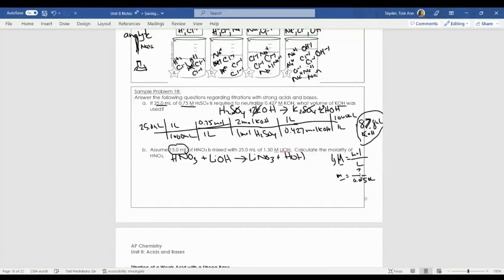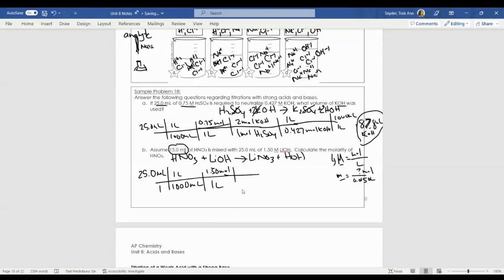To find the molarity, we need to know how many moles of nitric acid have reacted. To do that, we are going to figure out, based on our other values, how many moles of nitric acid did in fact react with 25 milliliters of the 1.5 molar lithium hydroxide. Let's start with our 25 milliliters of the lithium hydroxide. 1,000 milliliters is equivalent to 1 liter. 1 liter of lithium hydroxide contains 0.150 moles of lithium hydroxide.